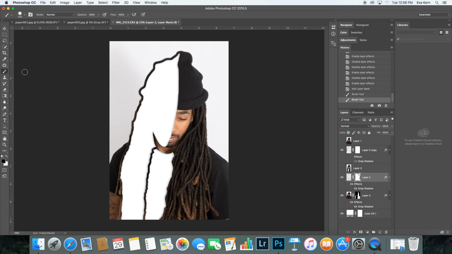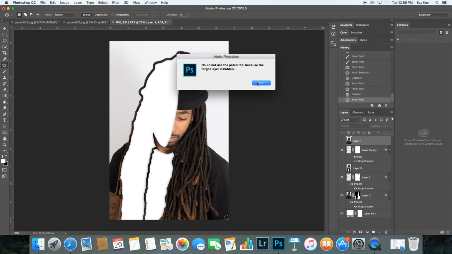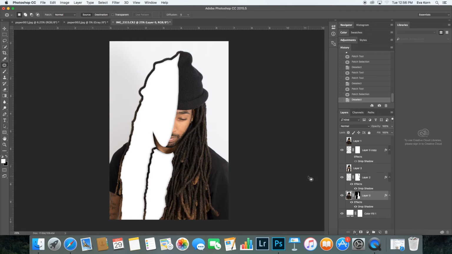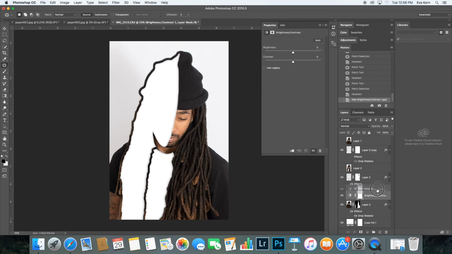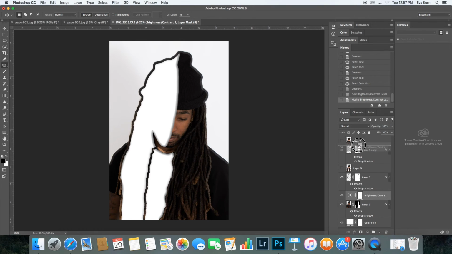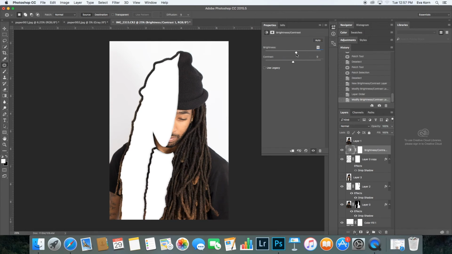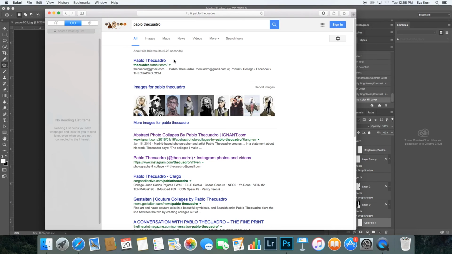I didn't want a shadow around his shoulders and on his head, so I deleted that and made some corrections on the shirt because I didn't like the part of the skin you see down there. So I removed this and did some basic corrections of the photo itself, played with the brightness. And then now it's actually the first time you will see the image which inspired me.